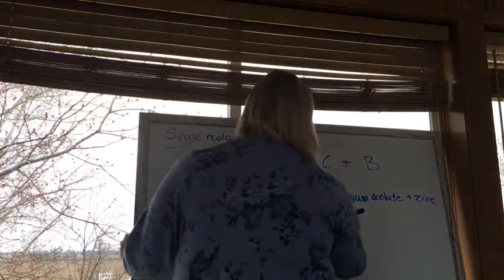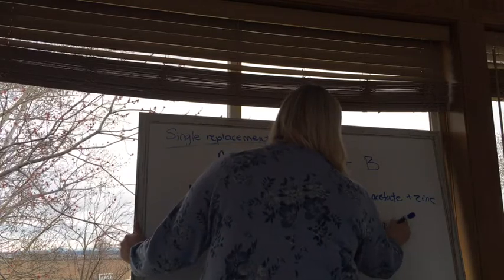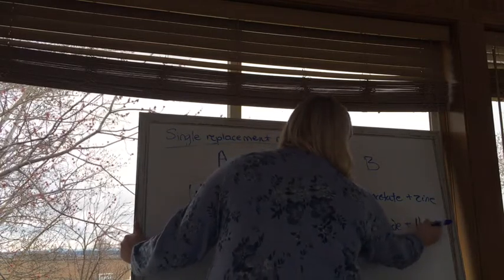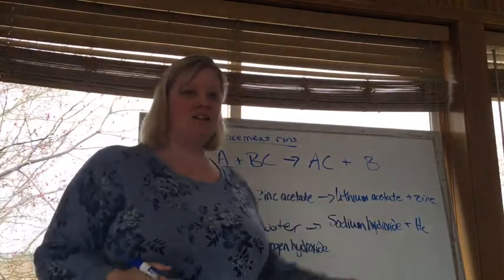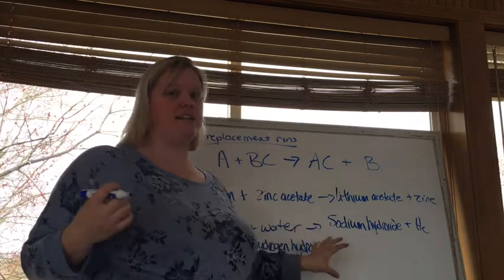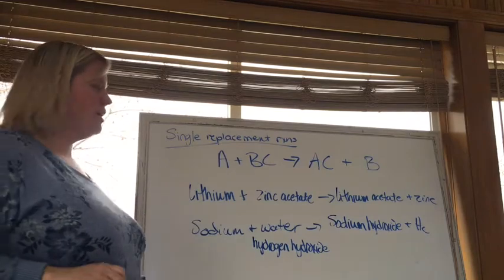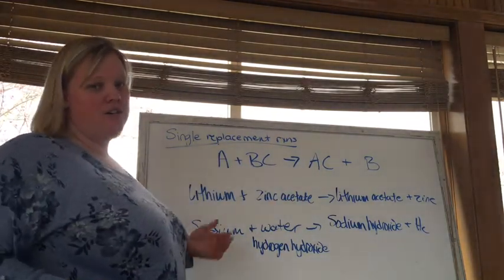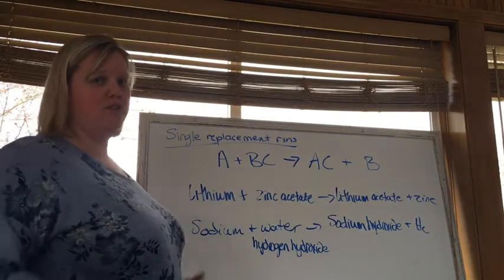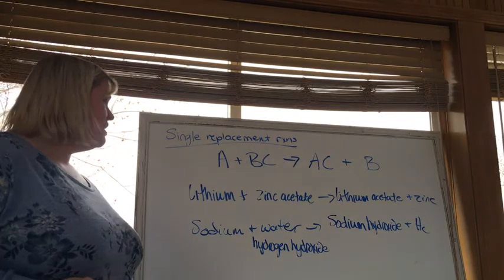So your cations are going to switch. You end up with sodium hydroxide and our hydrogen gas. And that hydrogen gas, the quick reaction that takes place, is what causes the massive explosion if you were to put a big hunk of sodium in water. And we talked about that with all alkali metals. When you put them in water, there's a massive explosion because that gas is produced really, really fast.